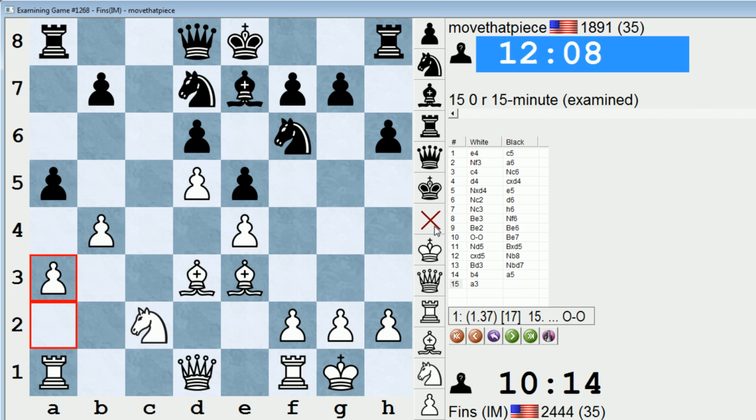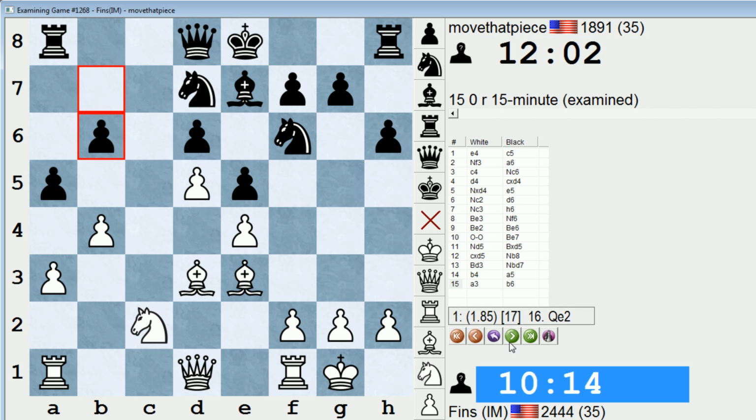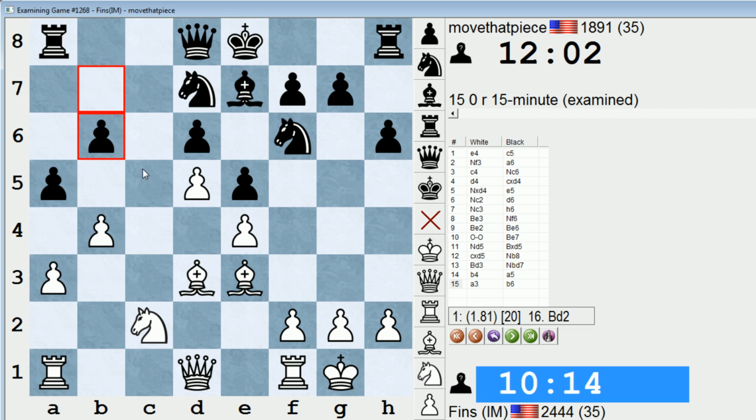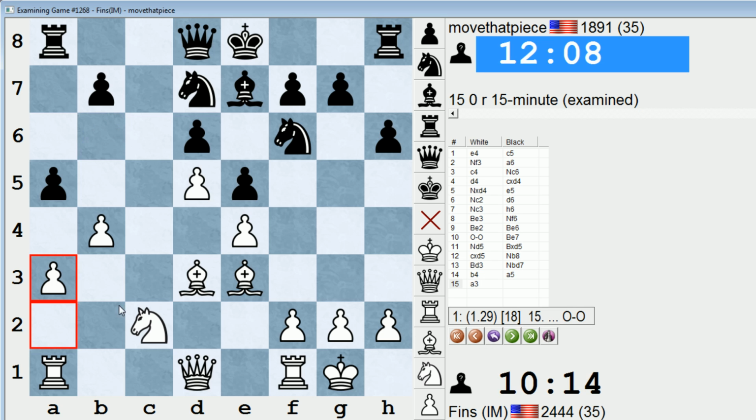So a3, and I thought black should just castle right now, just get their king to safety. But they played b6. Maybe my remedy, b takes a5, isn't even best. This move just seems suspicious because, like I said, it's not consistent with what white is demonstrating that they want. When I play a3, I'm just saying I plan to keep the pawn on b4. I'm not going to take on a5.